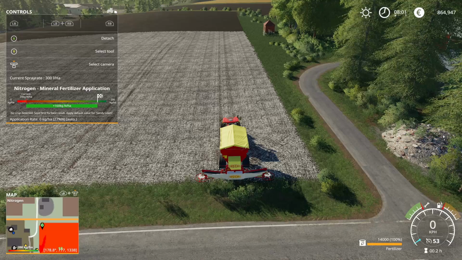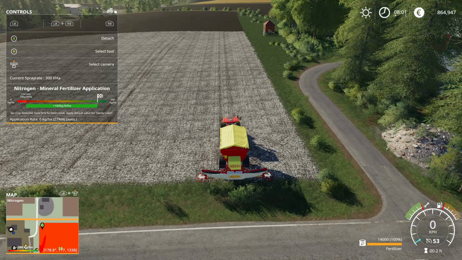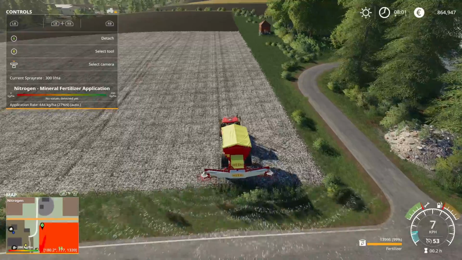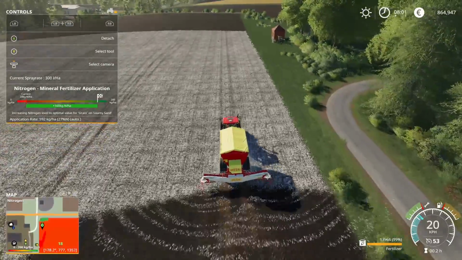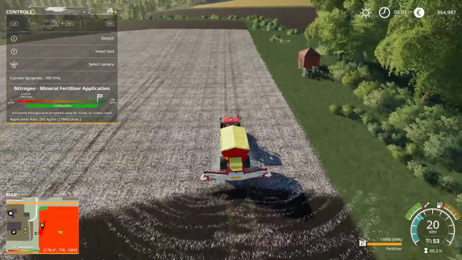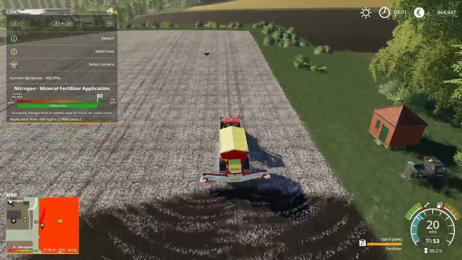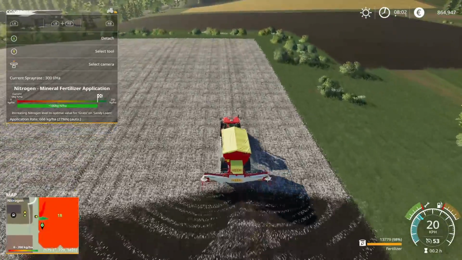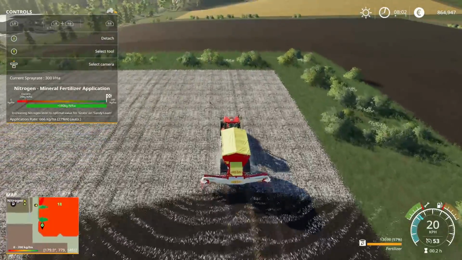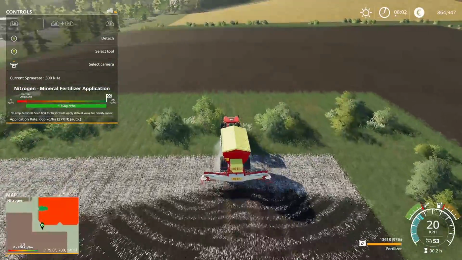Now you will see that the menu's changed to nitrogen, mineral fertilizer application. There's a target there and there is a current. So what we are going to do is turn this on and off we go. Now I'm probably way off on my spreading here, but again you will notice that the application rate will change dependent on what goal we need to reach. So 666 kilograms up here, and you can see it moving around and changing dependent on the current nitrogen levels of the field and the section of field that we are actually spraying in.